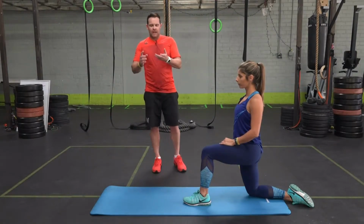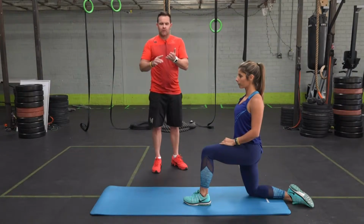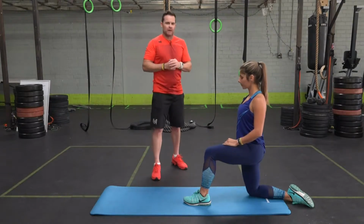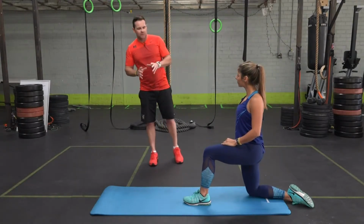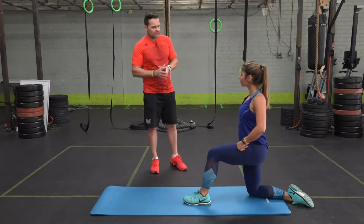So I've got 5 exercises that focus around the lower back, the hamstring, and mobility around the hips, important areas for you to loosen up and be prepared for the next time you play. So our first exercise is what I call the McCaw 4-in-1 stretch. Patricia's going to take us through here.